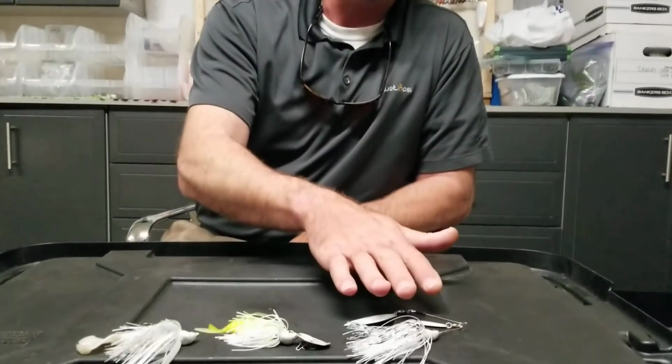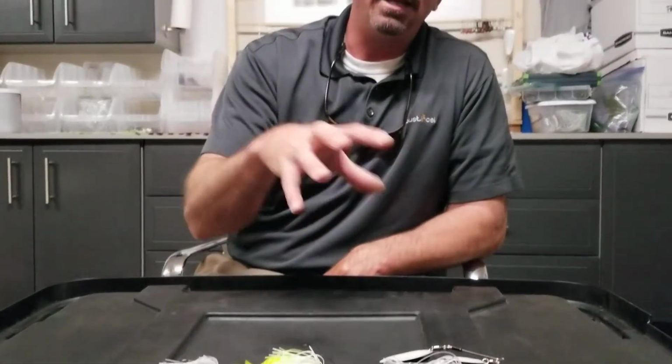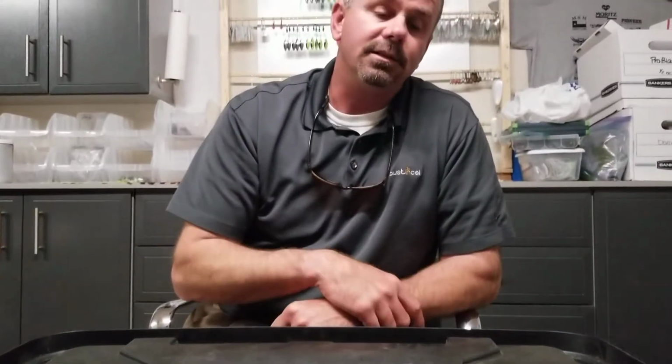And I've certainly found where fish will hit the pro blade when they won't hit the spinnerbait, because it's more erratic and moving faster, where a spinnerbait kind of is just there, and the big fish hits it or he doesn't. The pro blade doesn't give them as much time to think about it. They just got to react. So I've definitely found where the pro blade catches fish when the spinnerbait won't, especially in that 6 to 4 foot zone. So remember that. You should always have them tied on, but that's my take on it anyways.